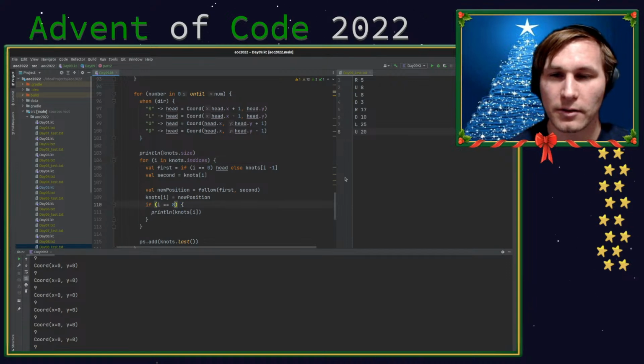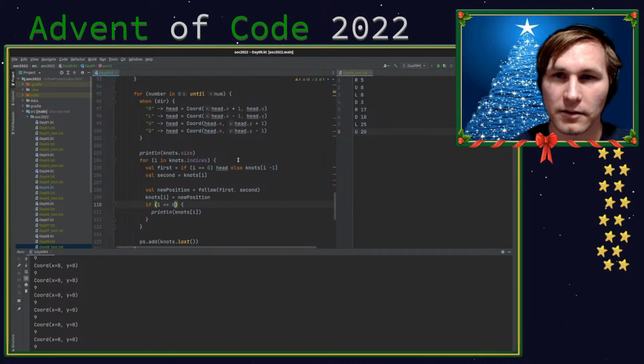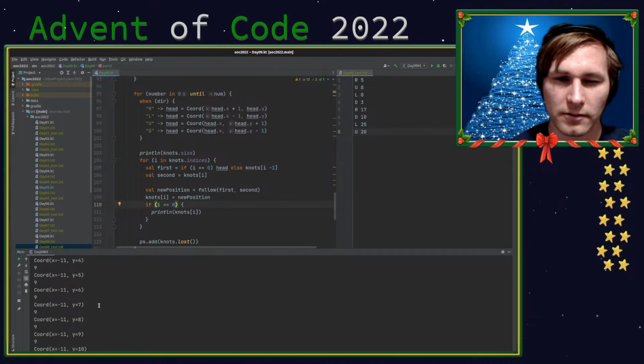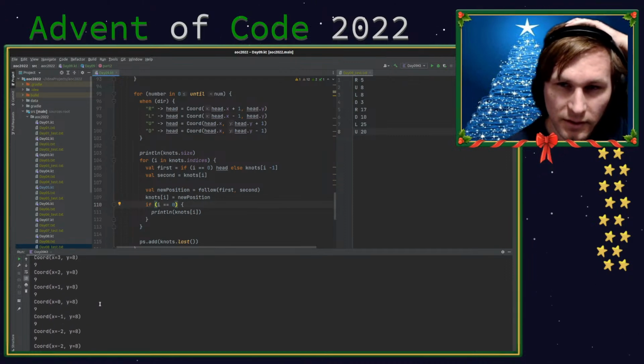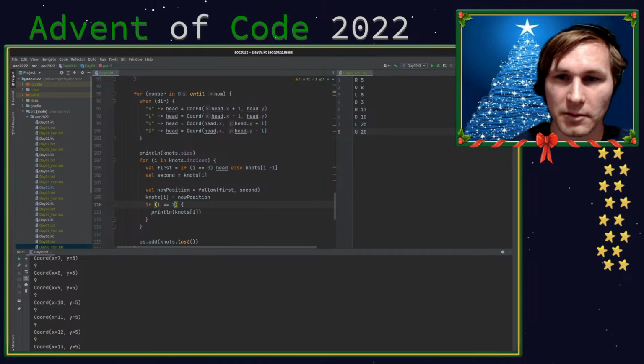Okay. What about just the first one? Are we moving this at all? The first one is moving. Moving all over the place. Okay. What about the second one?